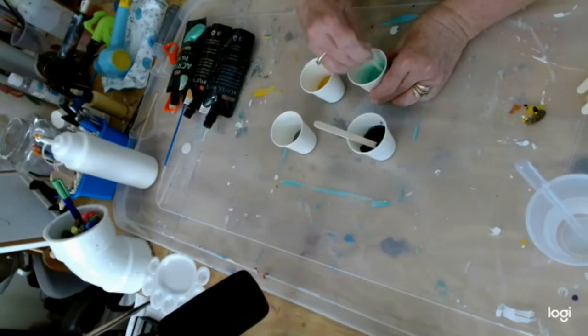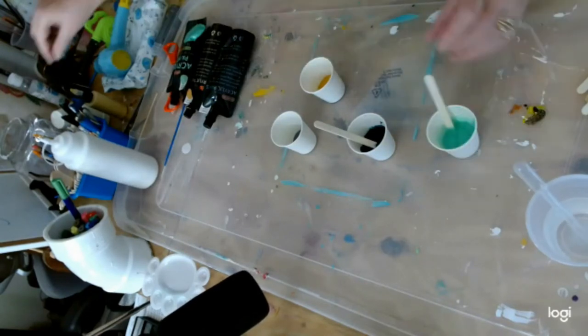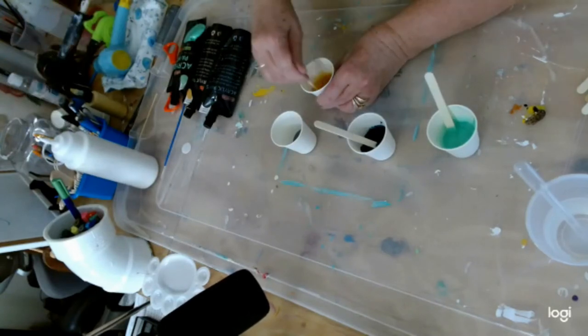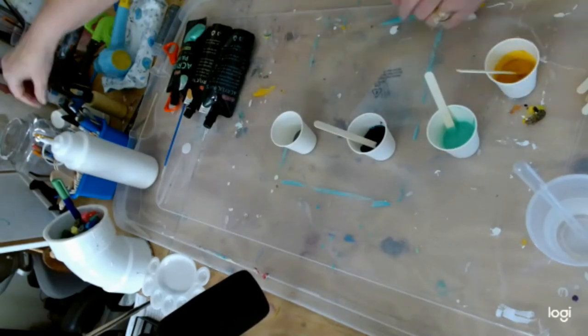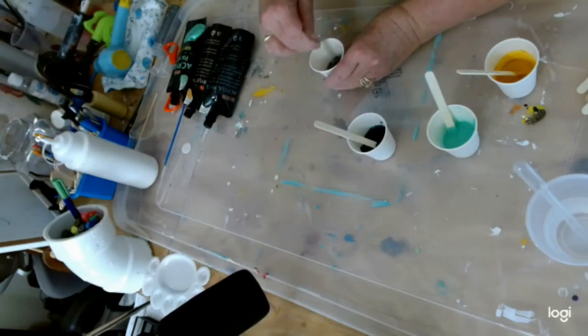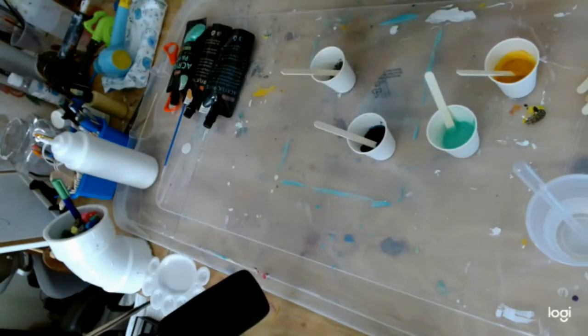Back over here. We will have some fun with this. Like I said, I'm going to put these blow dryers to the test, as well as keep learning how to mix that paint with water. So like I said, I'm going to flood the canvas with white on both of them. I'm going to try to do equal things on both canvases and kind of see what we get. Hopefully we get some pretty cool stuff.